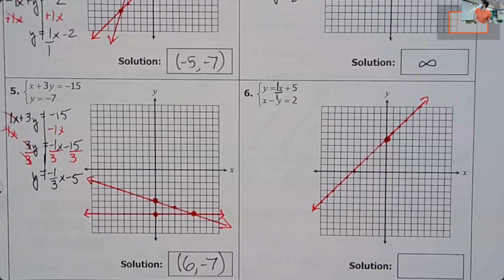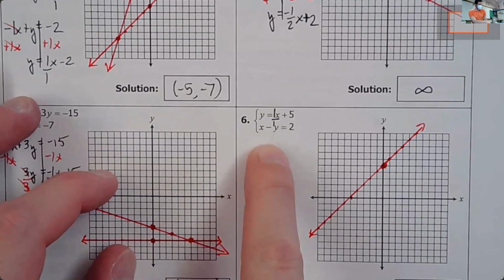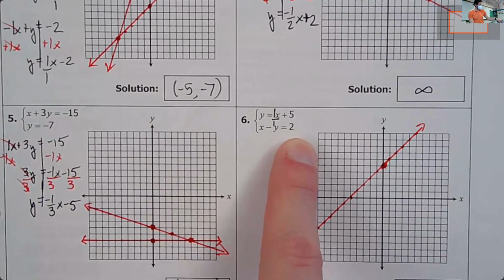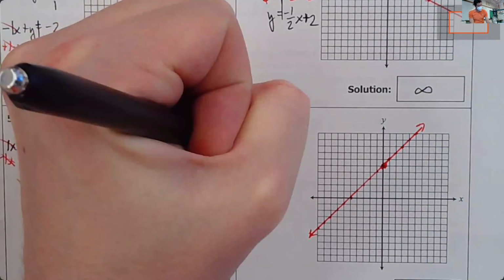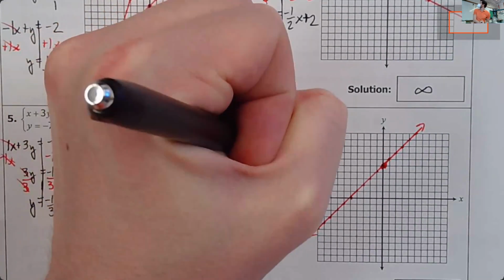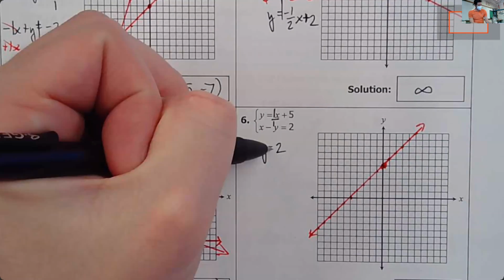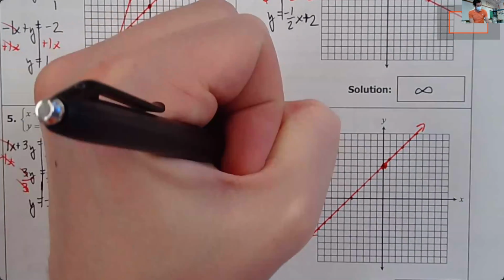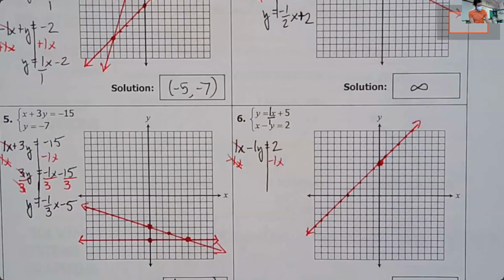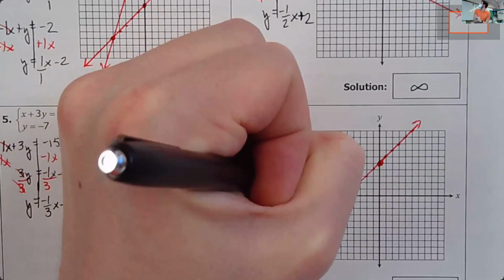All right, so there's our first line right there. Y equals x plus 5, or 1x plus 5. Now the second one, we've got x minus y equals 2. So this one is not yet in slope-intercept form, so I'm going to rewrite this. I'm going to say 1x minus 1y equals 2. So we have to get y by itself. A little bit of algebra, just like we've been doing on those other problems. So minus 1x on both sides. That gets rid of the x, and that'll be -1y equals negative 1x plus 2.